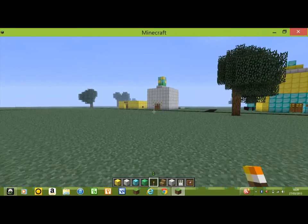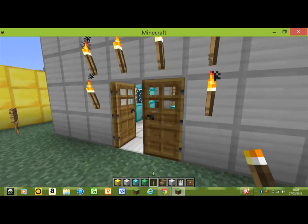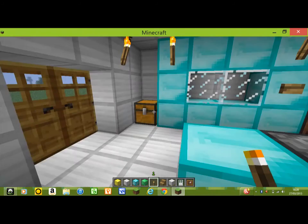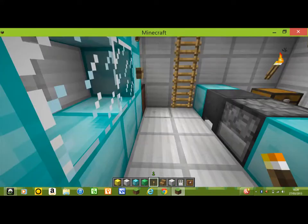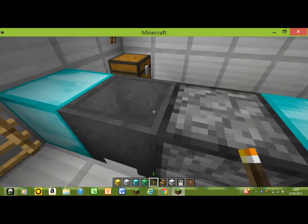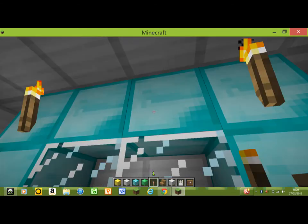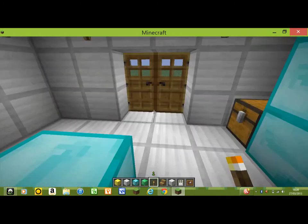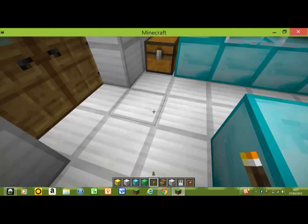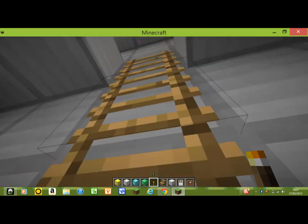Next house. This one doesn't have a back garden. Sorry about that. I've walked into this house. Right, this house is slightly bigger. There's a jukebox again, kitchen chair, a chest. Oh, I need to fill the sink up, because it's like the sink in the kitchen. TV. That's all we have to show in here. This is slightly different because the furnace is in the worktop, which I decided to do, but the worktop isn't as big as in the other house.